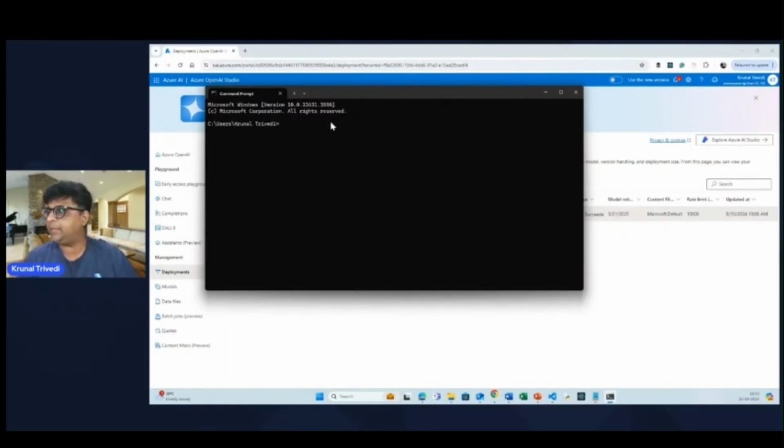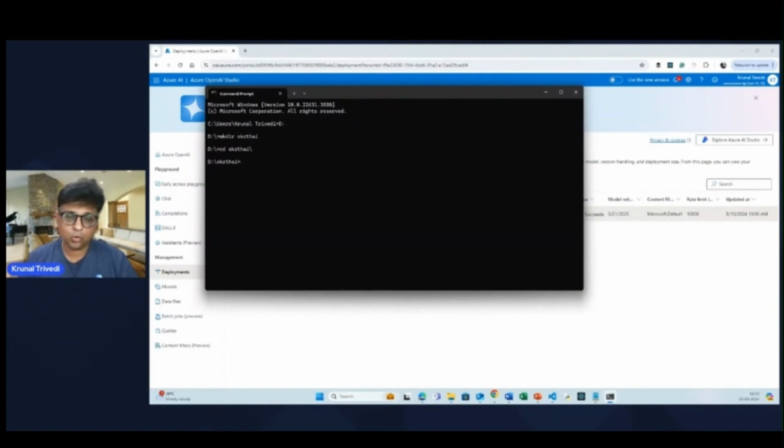Here you can see I am here with my command prompt and I just want to navigate to the D drive here. If you are performing this demo with me, feel free. What I'm going to do is create a new directory here, say the semantic prompt with 0 to hero Azure AI, right?